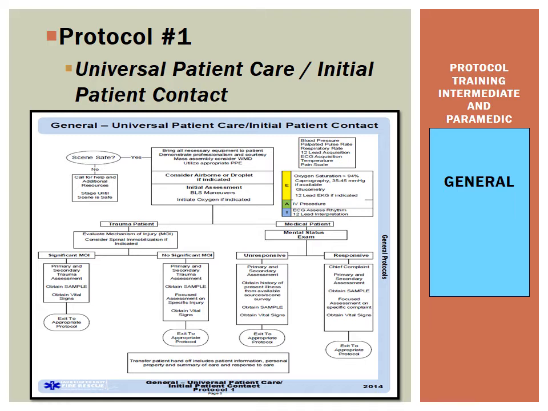Now, this protocol is going to break your patient down between trauma and medical. For trauma, it'll break it down even further into whether or not they had a significant mechanism of injury or not. And for your medical patient, whether or not they are unresponsive or responsive. Now, the terminal end of this protocol always asks you to exit to the appropriate protocol.